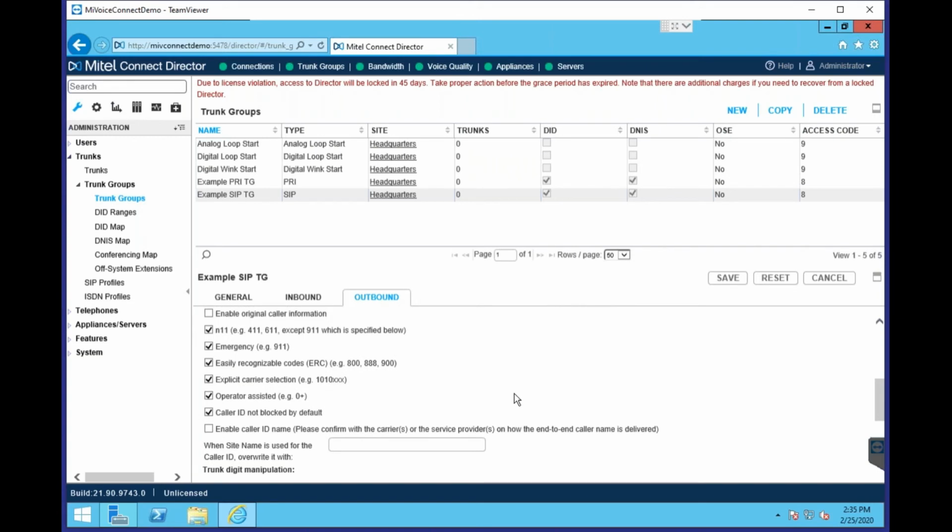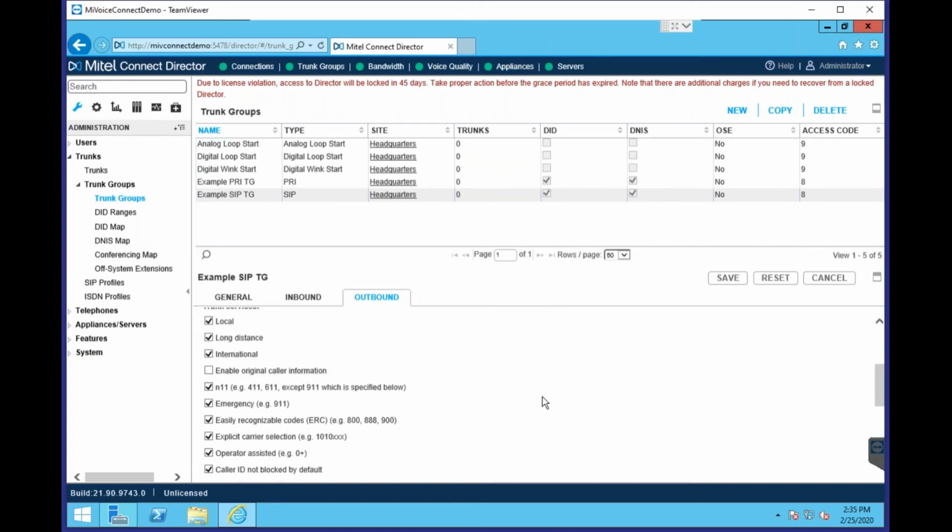If you have customers or users forwarding calls out to their external phones, enabling original caller information is going to be useful. If a call comes in and the phone system sends that incoming call back out to their cell phone, if you do not have this checked, the caller ID they will see will most likely be their own phone number. They won't be able to see who is actually calling them. Enabling this option will allow you to configure their call forwarding to actually forward the original caller ID information that came into the phone system. Very useful.